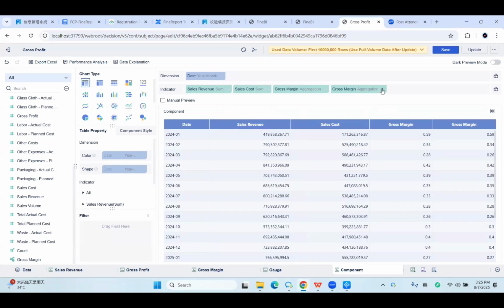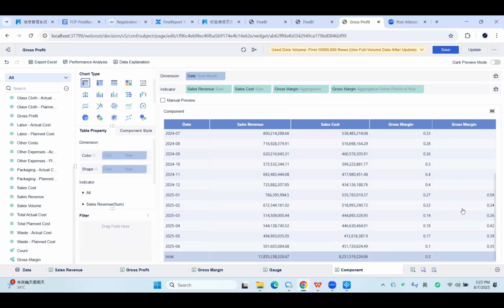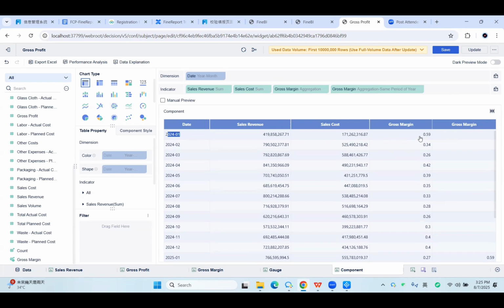And then if you check the quick calculation again, there will be only a year, because in this scenario you can only calculate the same period for the different year, but the same month. Okay, so here we can also verify if our data is correct or not by the screw table, because it's giving us the data directly, right? So if you check, this is January 20, this should be the value of January, but 2024. Let's check. It's correct, right?